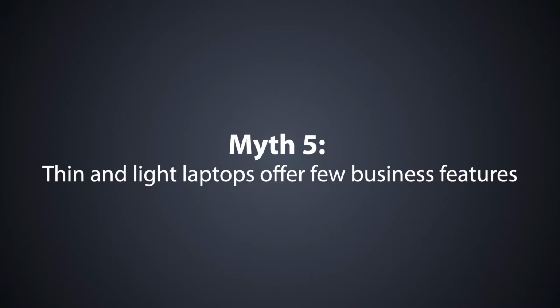Myth 5. Thin and light laptops offer few business features. The final myth that the ExpertBook B9 busts is that thin and light laptops offer few business features because they are so small and compact. However, as an ExpertBook business laptop, the B9 must offer a comprehensive set of features as part of the Asus ExpertBook DNA. First, it is a great conference call device.